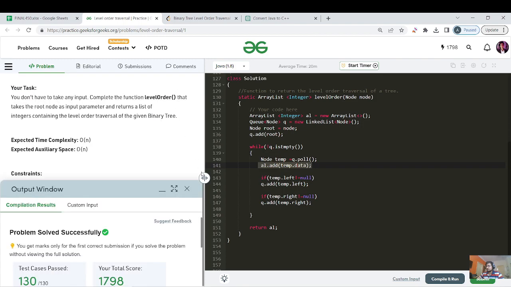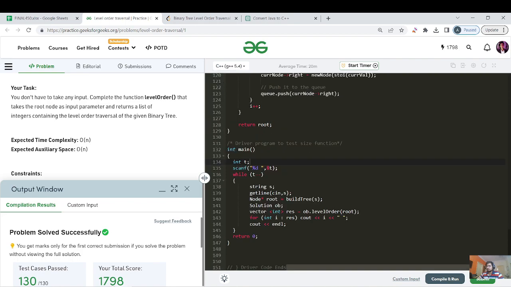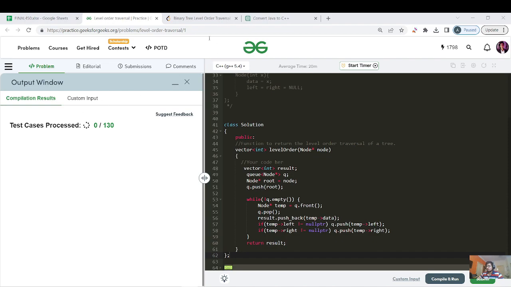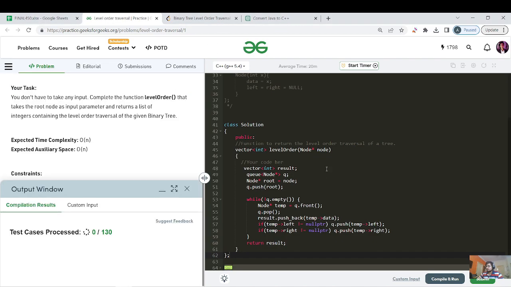Let me show you the C++ approach as well, and what should be changed. The only thing that changes is the method of declaration. The queue in Java is declared in another form, while in C++ it differs. So let us see that code as well, and then we will proceed ahead. So that's the C++ code, the same thing we have done. Let us submit the code, and then we'll proceed ahead.